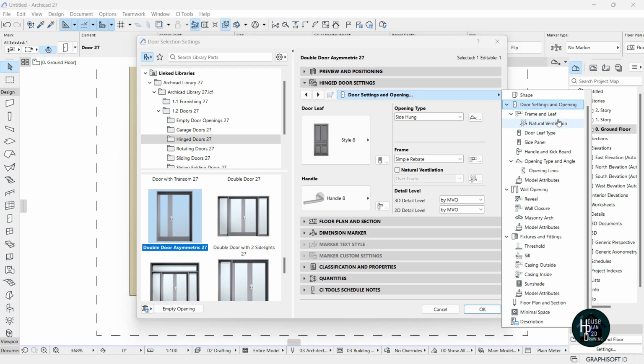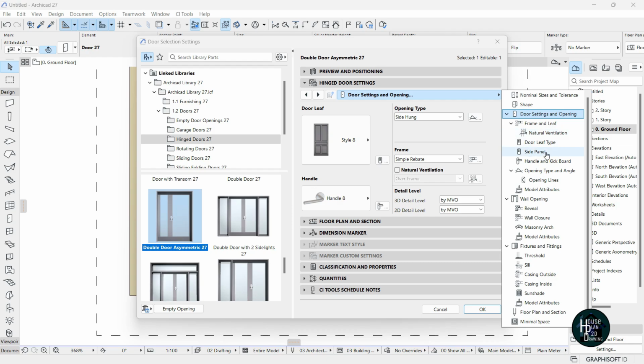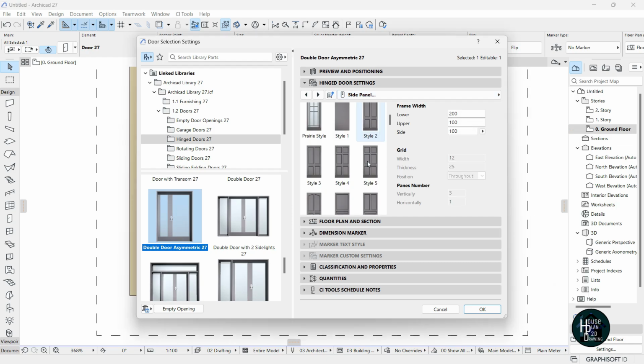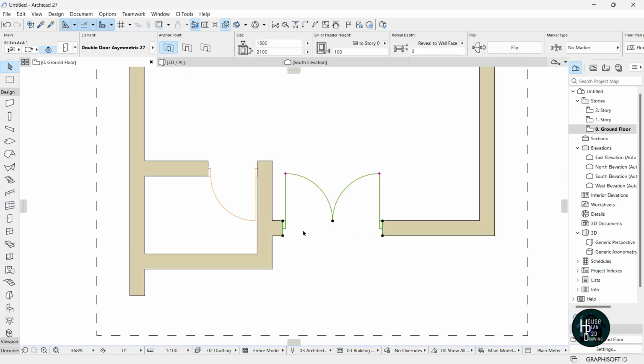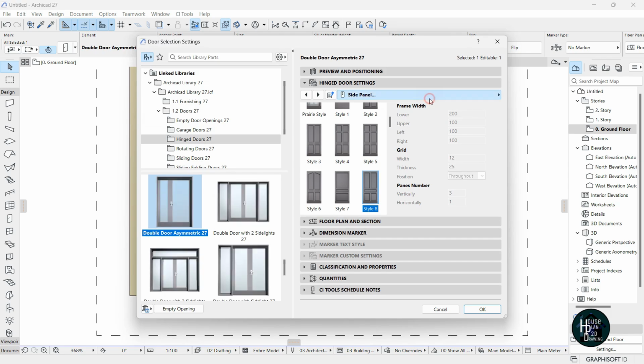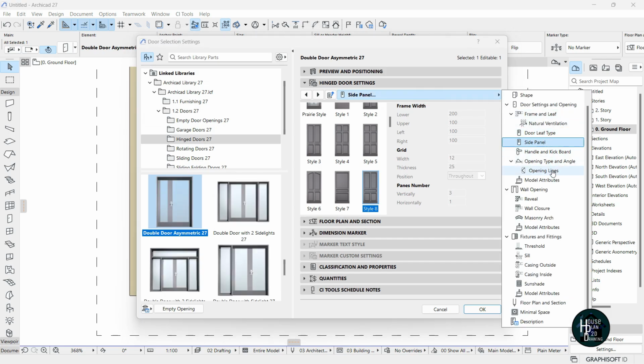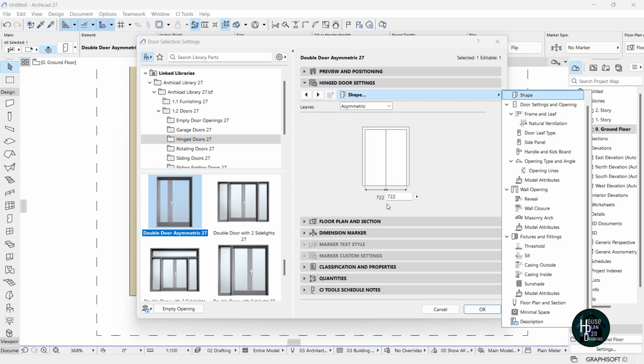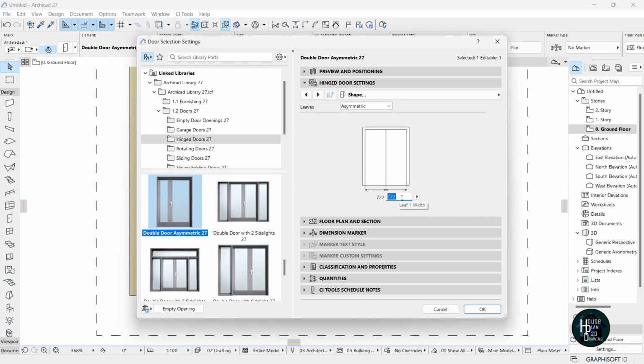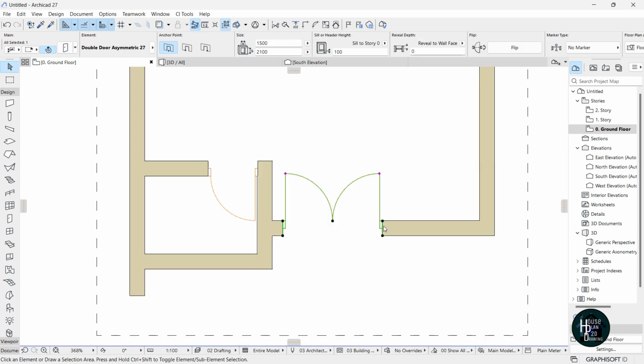Click on it and you're going to see this side panel. Click on the side panel and look for style 8. Once you do that, you click on OK and you're going to have these changes like this. If you need one of the sides to be smaller, click on the settings dialog again and click this side panel, and come to the shape. You can decide to change one of those figures to be maybe 400. Click enter, and that is going to make one of the sides smaller than the other.